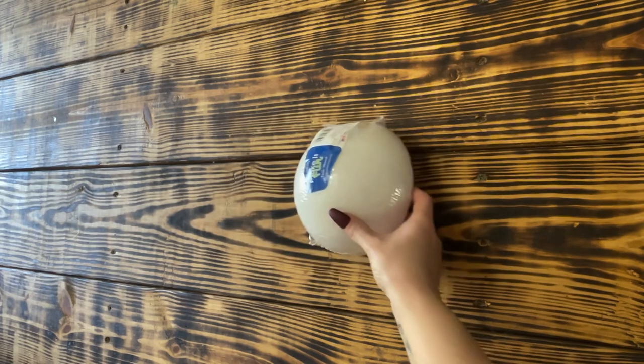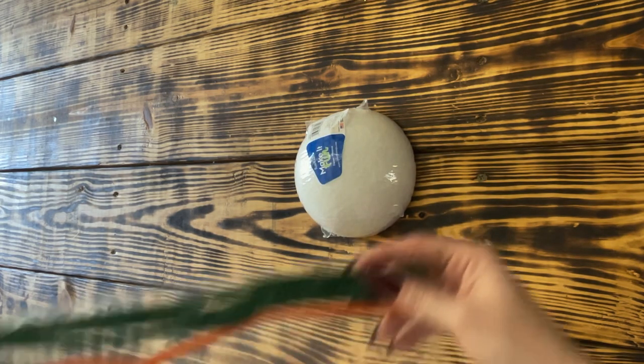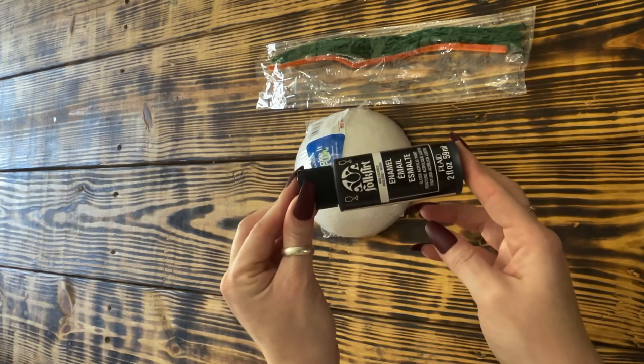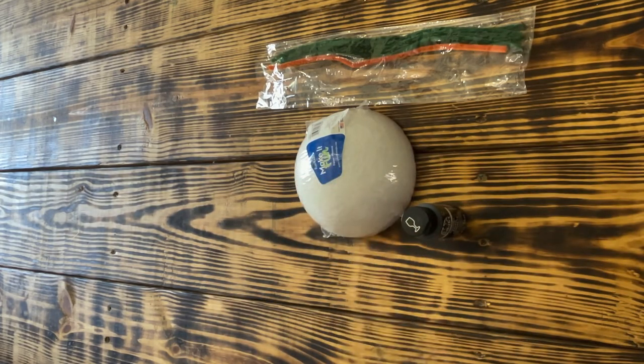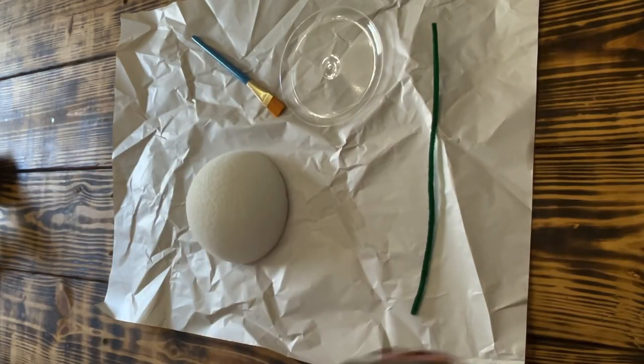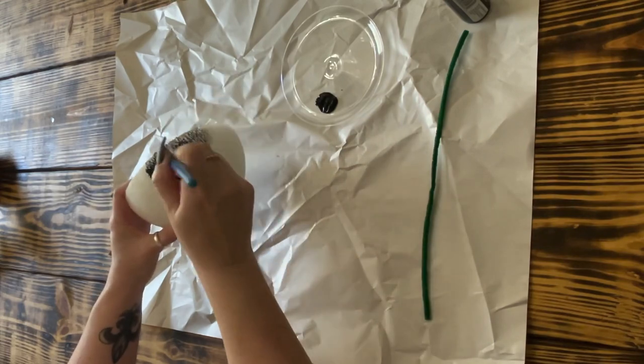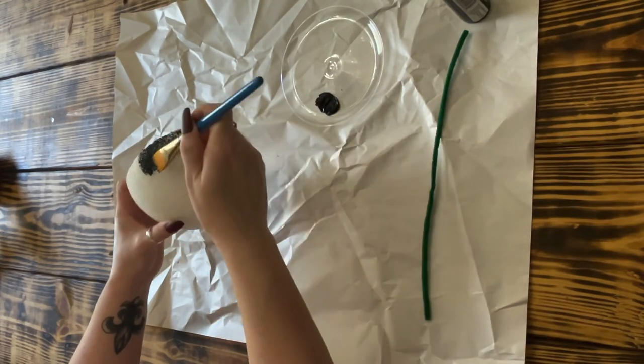For the bee's head, I used one of the 2.8 inch by 5.7 inch half styrofoam balls from Hobby Lobby, a chenille stem, and some FolkArt enamel paint in the color Licorice. I start by giving the styrofoam ball and chenille stem a generous coat of paint, making sure they are both completely covered. Then I set them aside to dry.